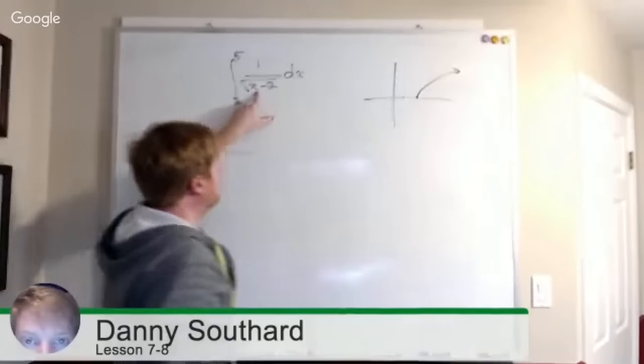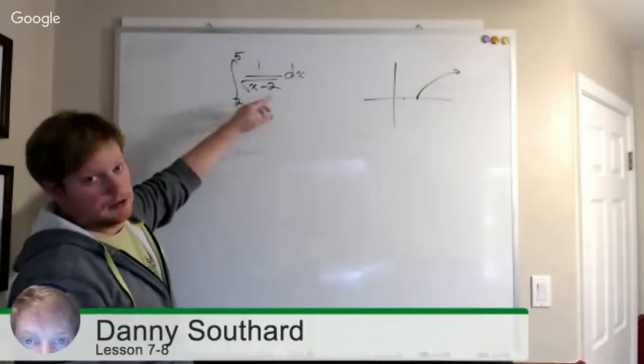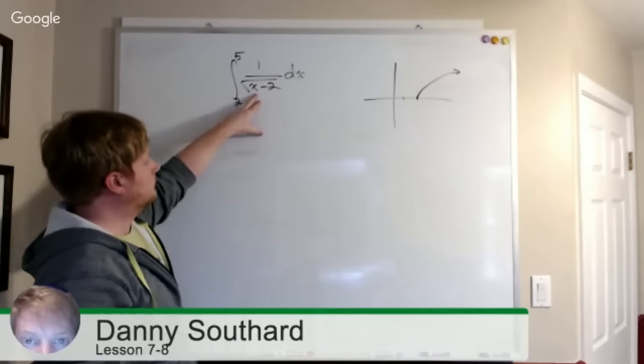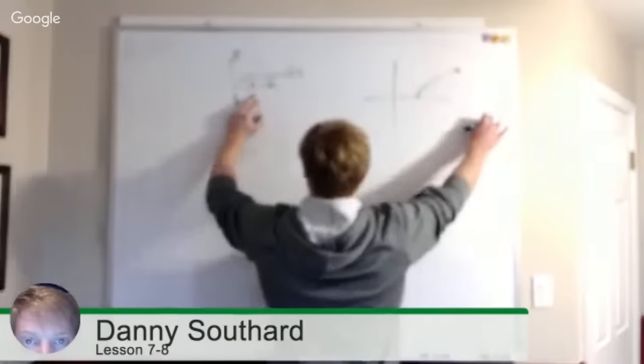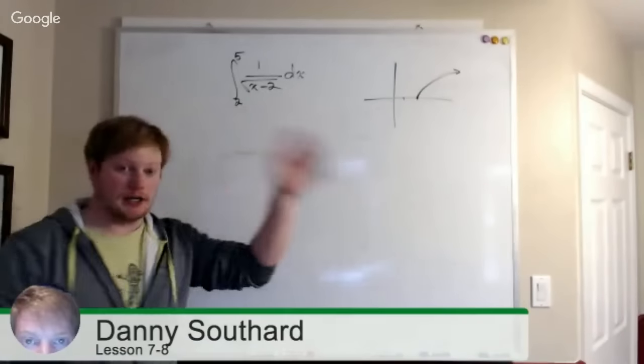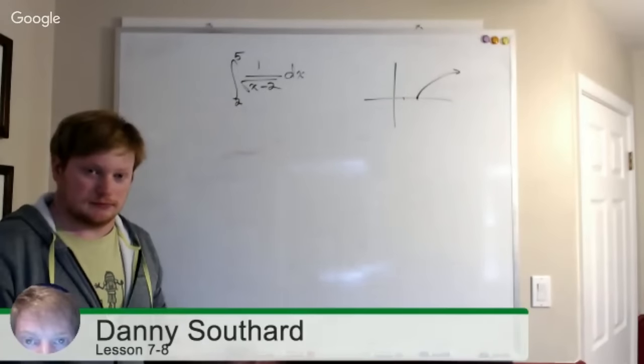Has to be, actually can't be 2. Has to be greater than 2. Okay. So x values have to be greater than 2, and as my x values increase, my y values are going to increase. Simple as that.